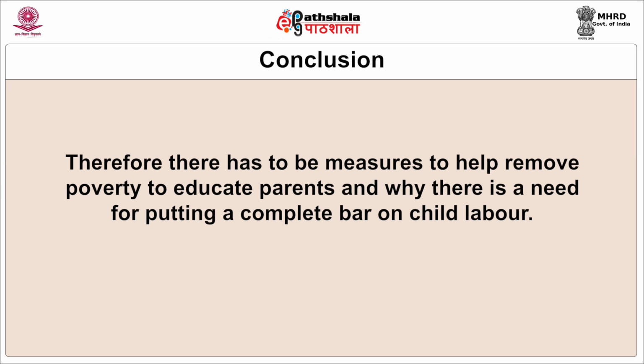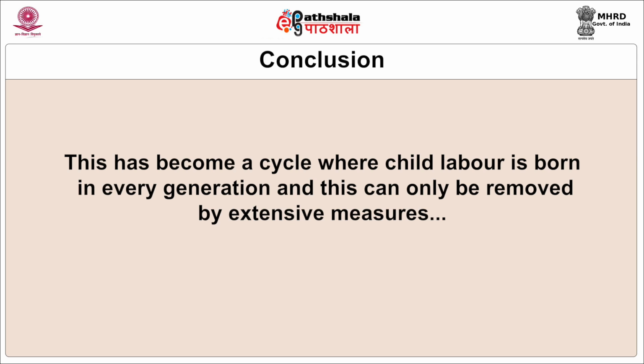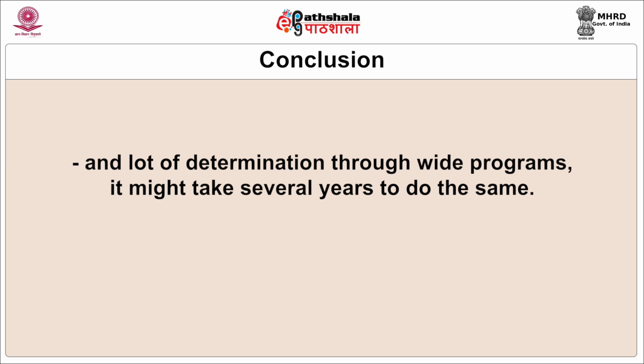Therefore, there have to be measures to help remove poverty, to educate parents, and there is a need for putting a complete bar on child labor. This has become a cycle where child labor is born in every generation, and this can only be removed by extensive measures and a lot of determination through wide programs. It might take several years to do the same.